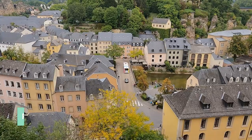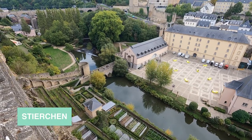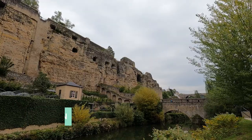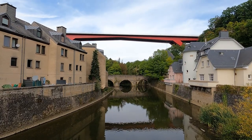Luxembourg City has also retained a number of its original crossings of the Alzette at the valley floor, including here at the Pont de Grund, and the nearby Pont de Steken. And whilst these connections are still relevant today, the Alzette River has been known to flood, with larger bridges developed from the plateau above, critical to maintaining these links.